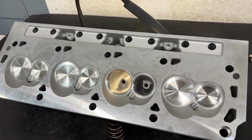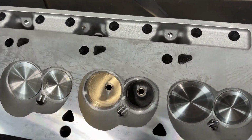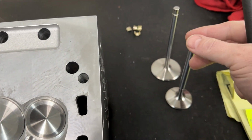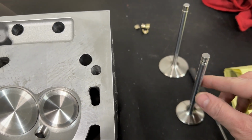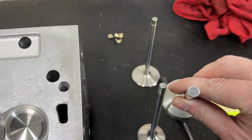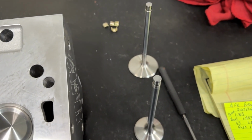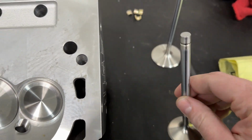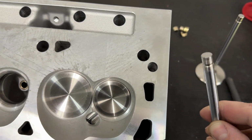One of the changes, and this is going to be a big one for you guys, is AFR on all their valve train stuff that they use for a small block side is 8 millimeters. And what it means is the stem size. This is an 11/32 stem. And as you can tell, it's much bigger than the 8 millimeter. So AFR has everything in the small block world at 8 millimeter. Their LSs, small block Chevys, and small block Ford.